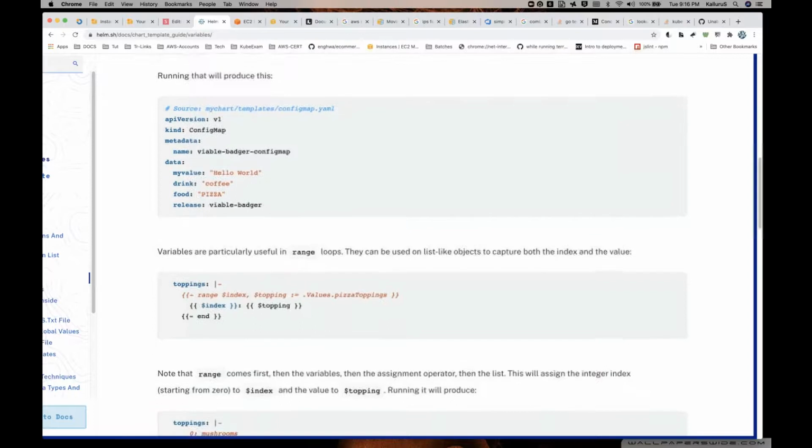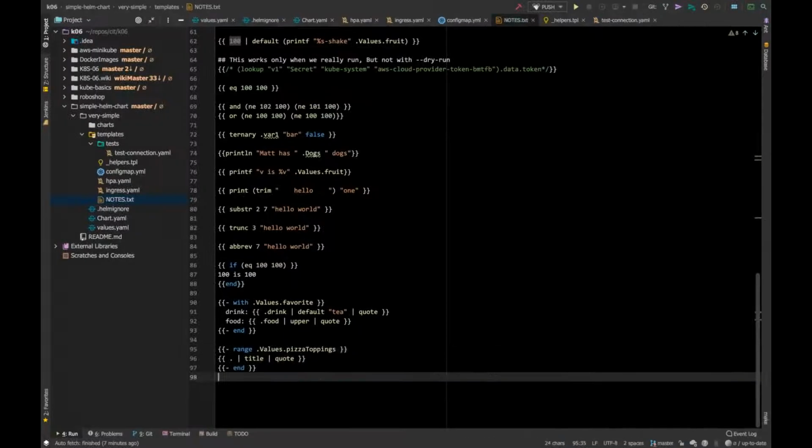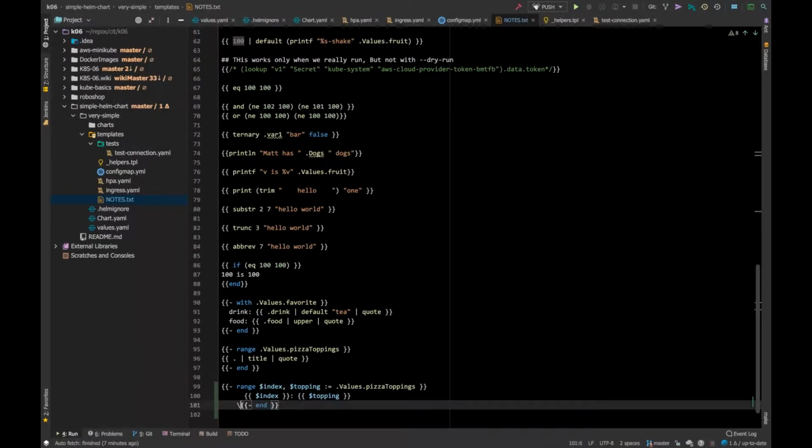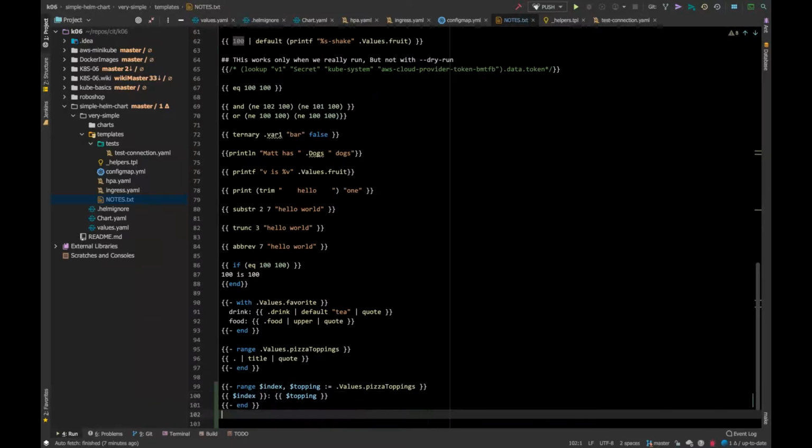That's okay. And range $index, $topping in this one is quite important. Now the range you're taking is the same list of toppings, and you're putting the index number also.